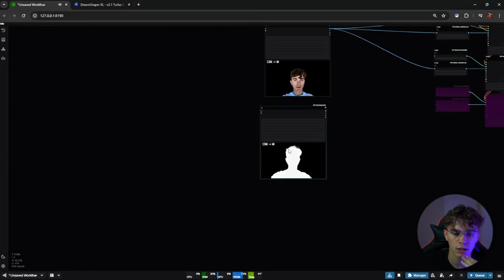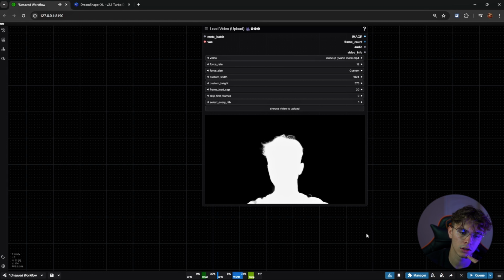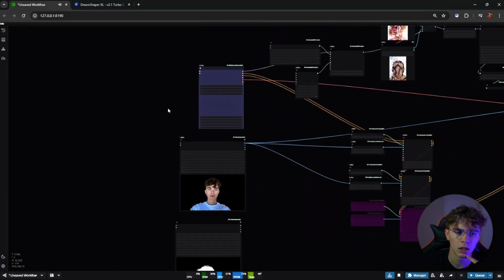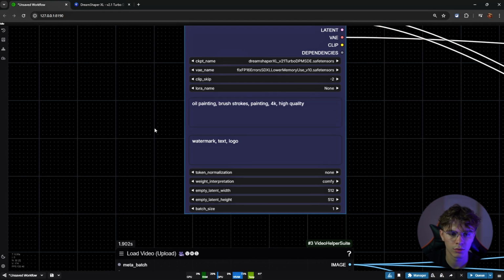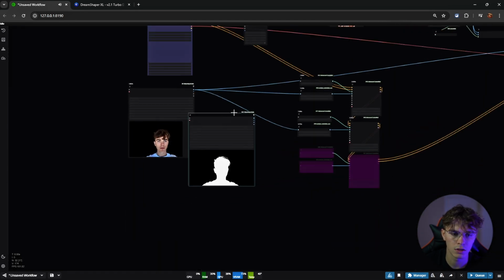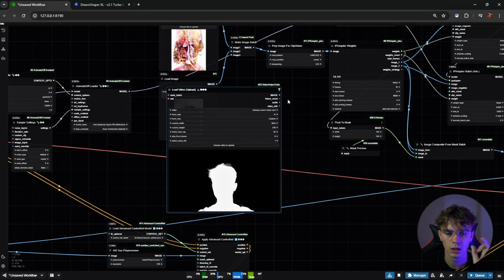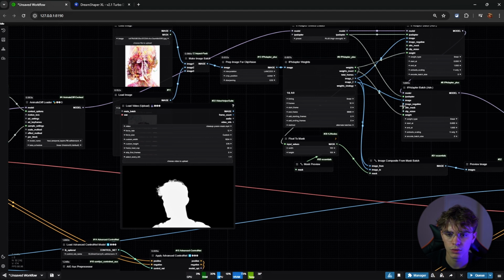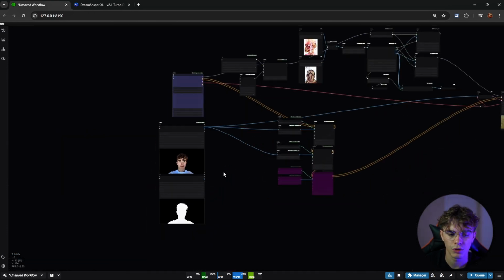So an alpha mask. The white is the part that we're gonna use, and the black is the part that not gonna be used. I'm gonna remove that because otherwise I'm gonna have problem with the mask, because it's not gonna understand that we have two separate parts, because I'm just gonna give the mask to the IP adapter and not to the diffusion, because I prefer it like that.